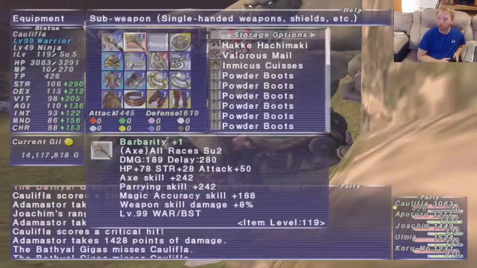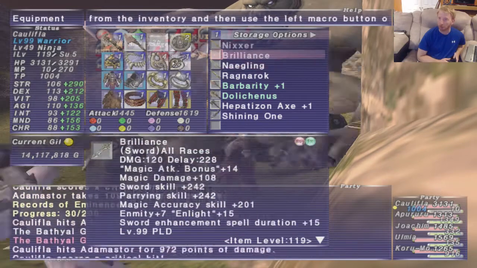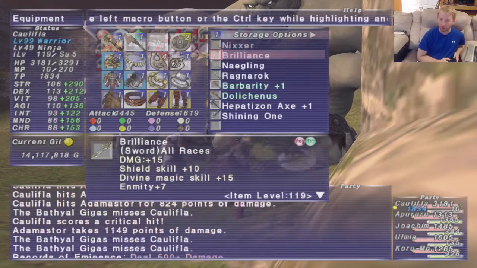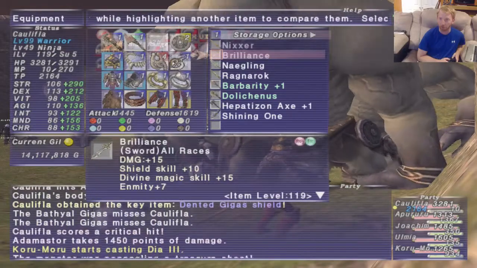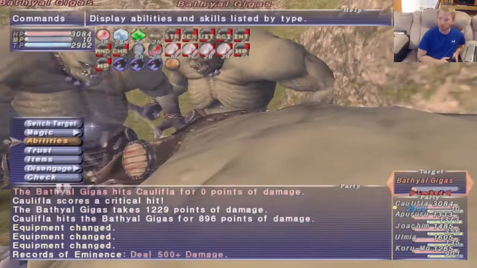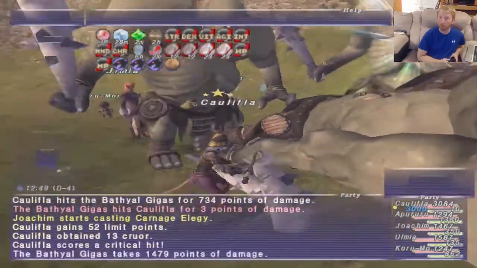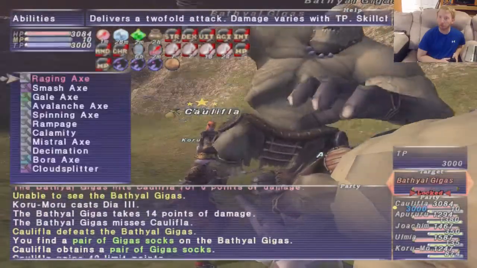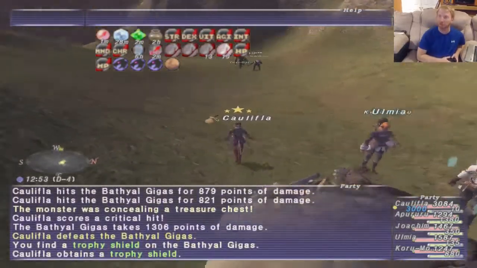So, let's go over swords. The Ambuscade sword is ridiculous. Brilliance is also a ridiculous sword. Honestly, this is arguably one of the best because you can get a perfect augment on it. It's 14 amenity, plus it's got some damage taken on it.